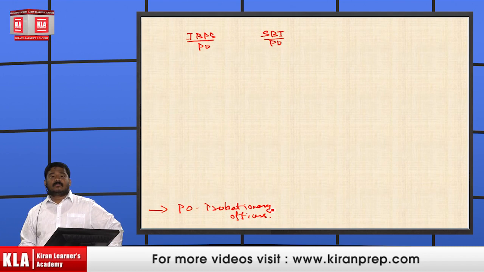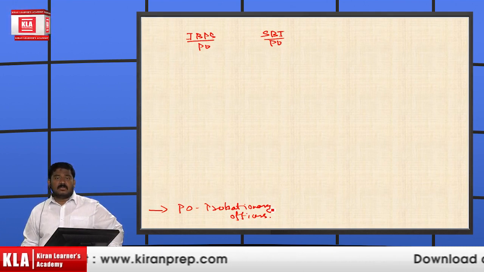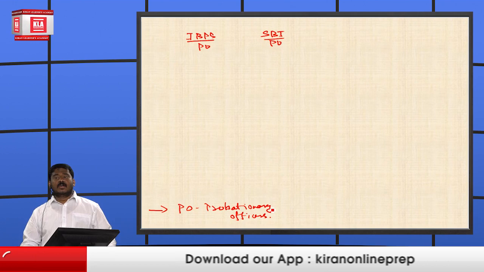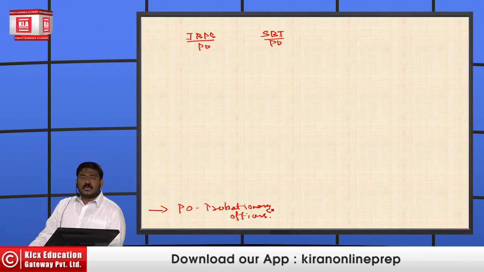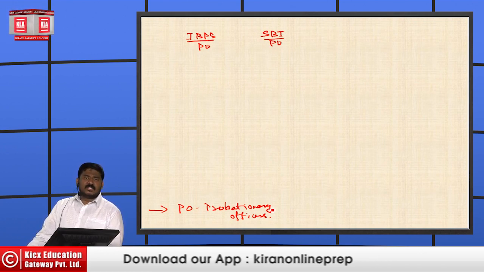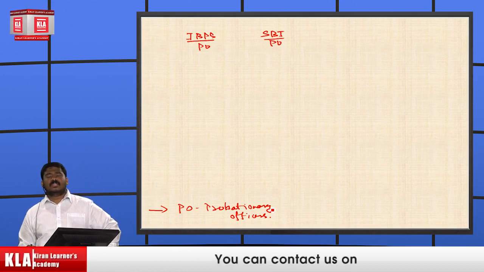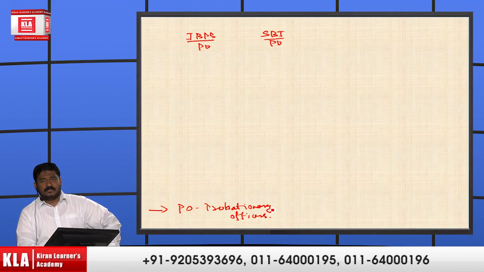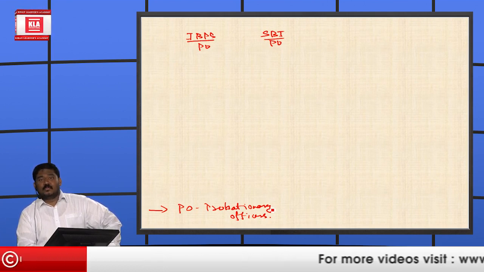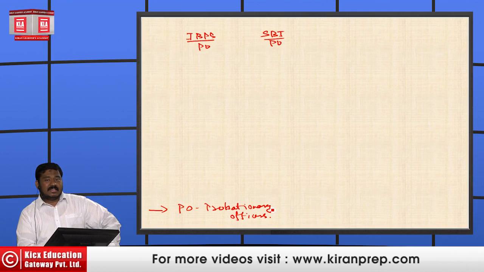A PO is a person who is under training, who undergoes training to know what banking transactions are all about, how to manage the bank branch, how to manage the professionals, and how to maintain the accounts. First 2 years, intensive training will be there for you. But don't feel disappointed that you will get a smaller salary. No. Actually, you will be getting a bulk amount of salary as a probationary officer even in the first month.